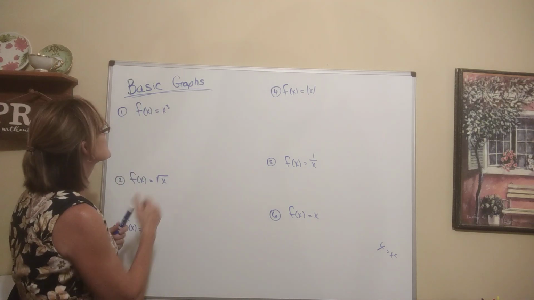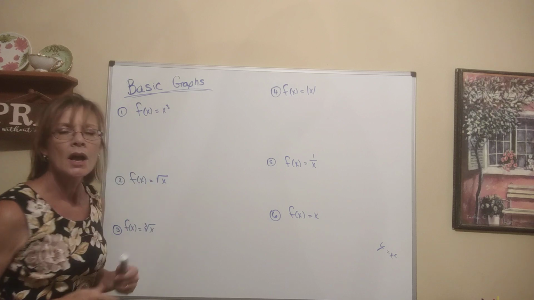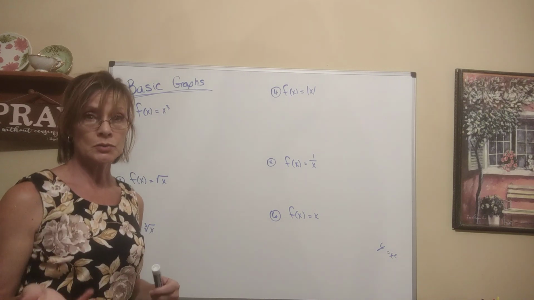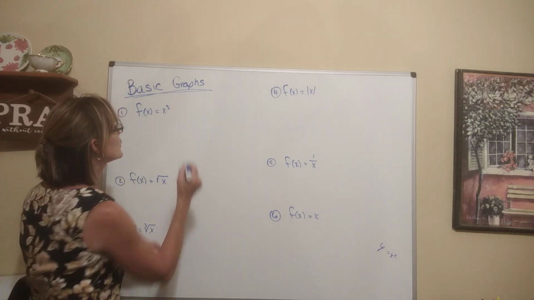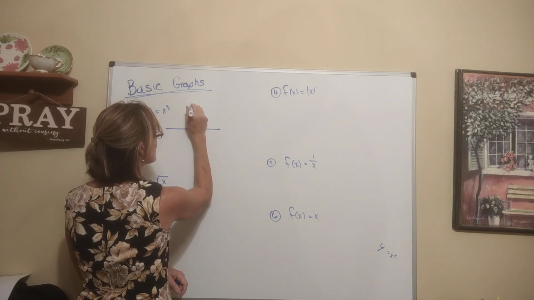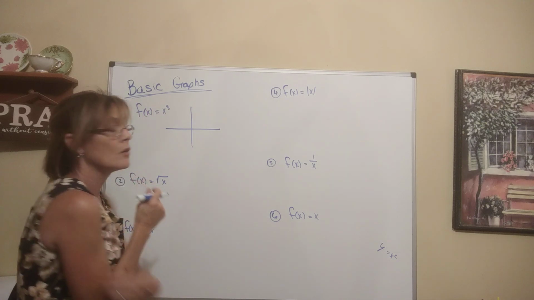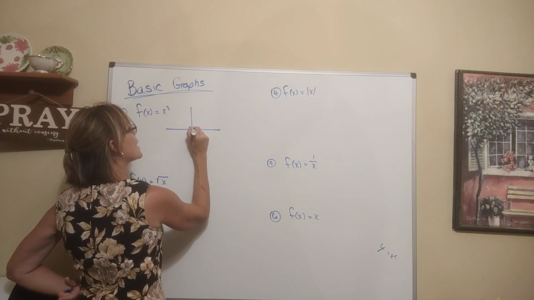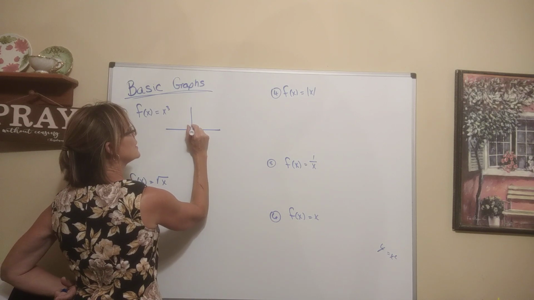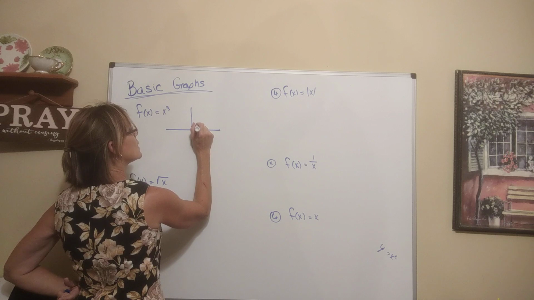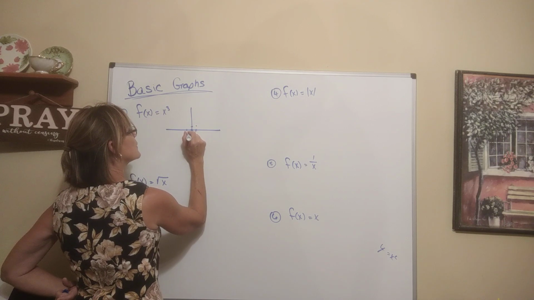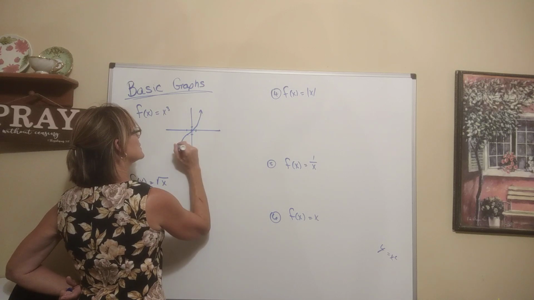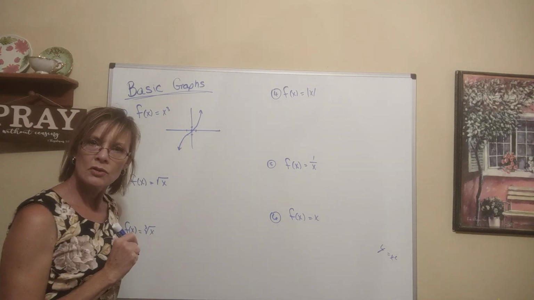So this is f of x is equal to x to the third. A good way to get a feel for that is to point plot like we did on the very first worksheet that we did together. I'm not going to take time to do that right now because we've already done that on a different video, but you would see that this graph, x cubed, has the point 0, 0 on it. It has the point 1, 1 on it. It has the point negative 1, negative 1 on it. And it basically looks like this. This is the shape of x cubed.